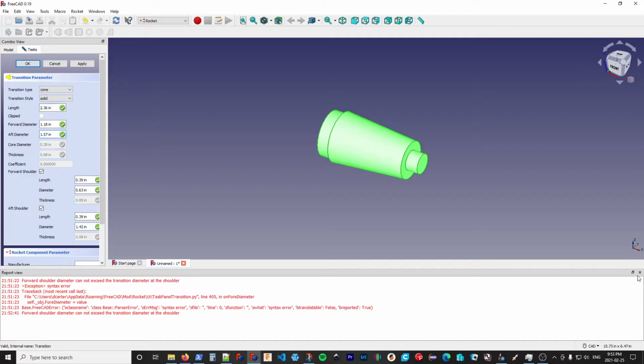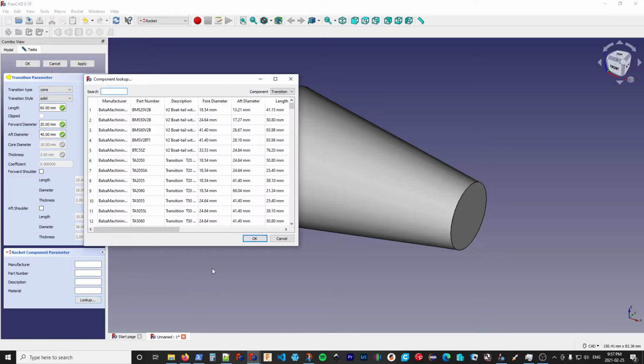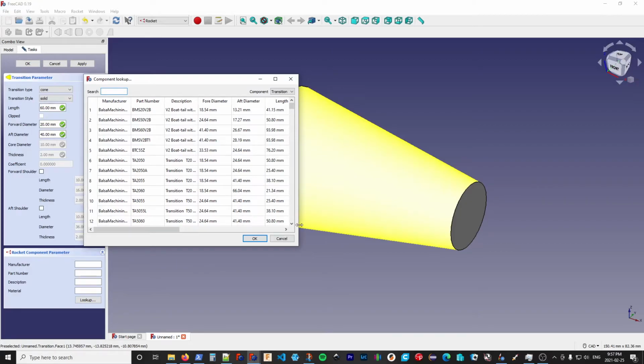Okay, so that's exciting. So now with our units reset to my preferred default, which is the metric standard, let's look at the main feature that was added in this one, and that's the component database. So you'll see in most of the task dialogues, you have this extra component diameter down below. And one of the key things in here is this button, lookup. Okay, so right now we're editing a transition. We select lookup. We get presented a table of standard parts.